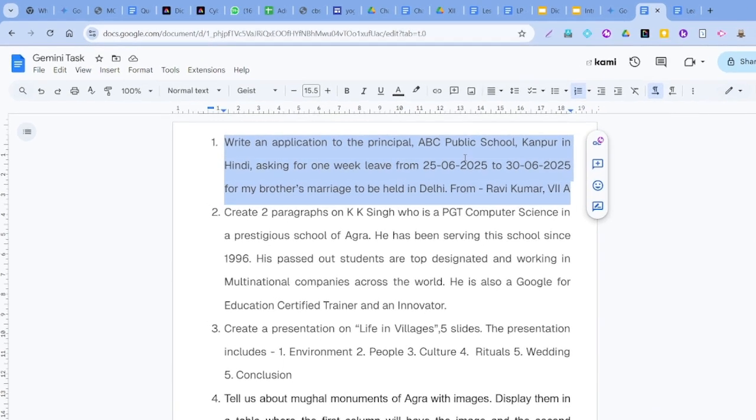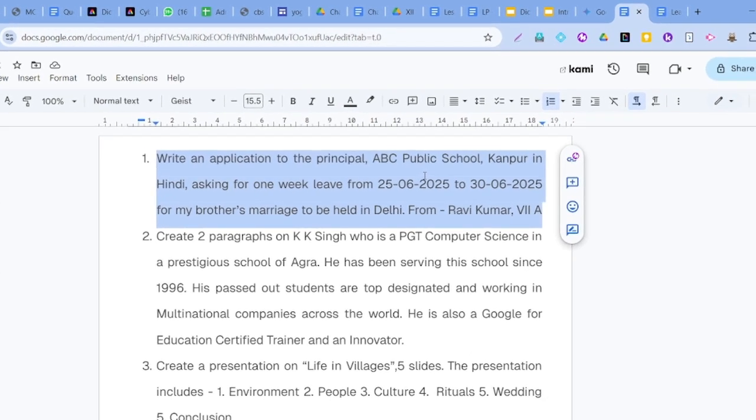In the same way, I'm going to copy this: write an application to the principal of ABC Public School Kanpur in Hindi asking for 1 week leave from 25th June to 30th June for my brother's marriage to be held in Delhi, from Ravi Kumar 7th A. This is a prompt, and I want a concrete solution from Google Gemini, so I'll copy this prompt from this document to Google Gemini.